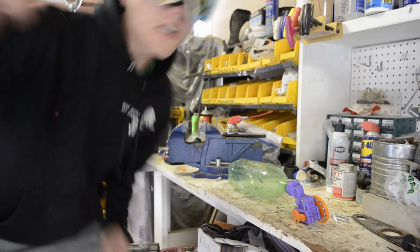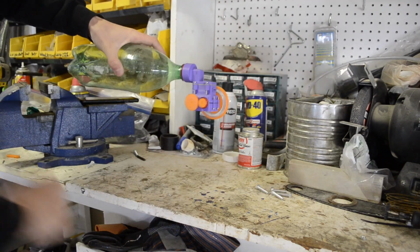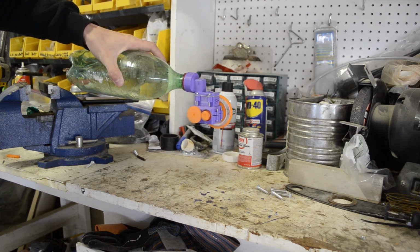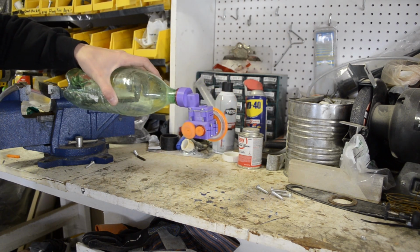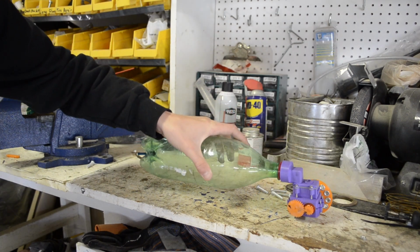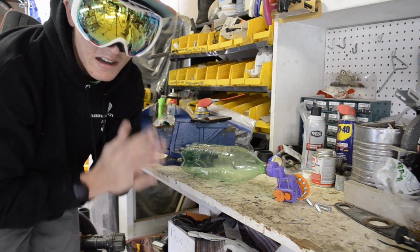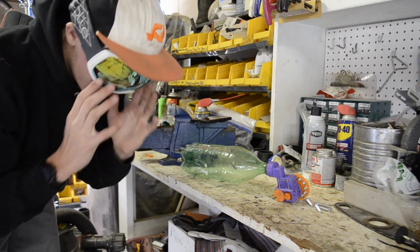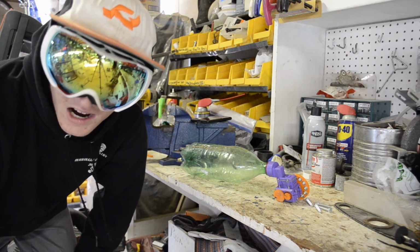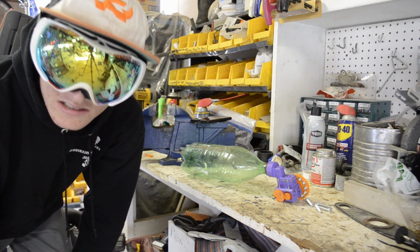But dude, it freaking worked! Let's go! 40 PSI. There you go, that's 40. It does run down pretty high. You guys have no idea how long I've been waiting for this. I'm absolutely shocked, to say the least. And that was just amazing.